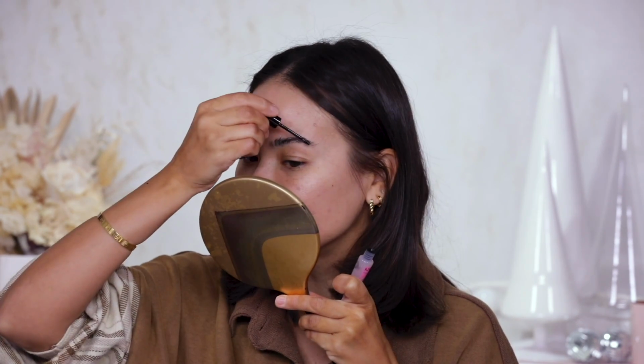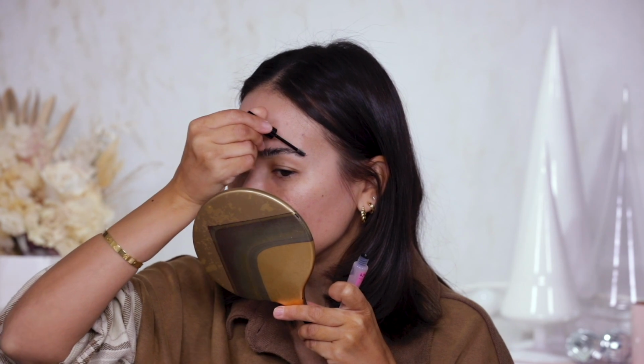Another brow gel product that I love a lot is NYX the Brow Glue. This one is in collab with Netflix Sex Education, but basically it's the same brow styler, the brow glue. This one doesn't glue down the brow hairs as well as the Mario product, but it is able to give you that super defined bushy brow look. And when I say defined, I mean you can really define every single hair cluster of your brow, so that's what makes it kind of cool.